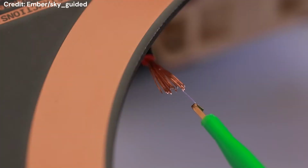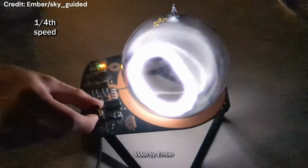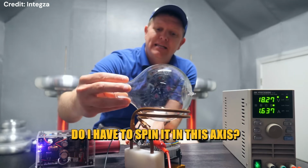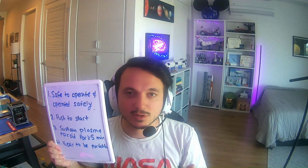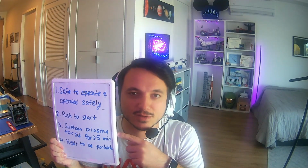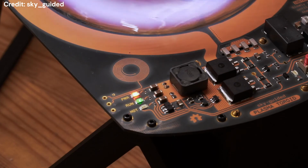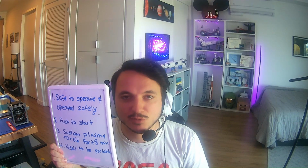The second requirement is that it needs to be push to start. This is already part of the design, and all I'm really doing in putting this requirement here is emphasizing I don't want to require a Tesla coil, spinning the glass ball, or some other external source to be necessary to start the ionization of the xenon to get the plasma toroid. The third requirement is that it needs to sustain the plasma toroid for at least 5 minutes. I'm not going to require any more than that to consider this project successful.